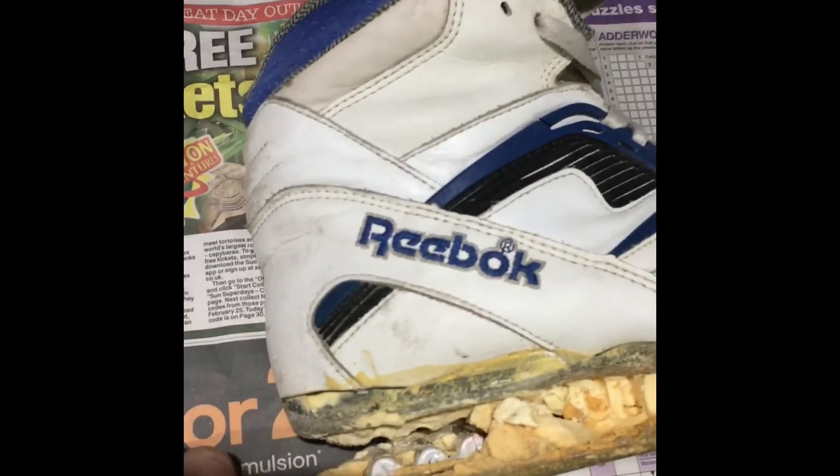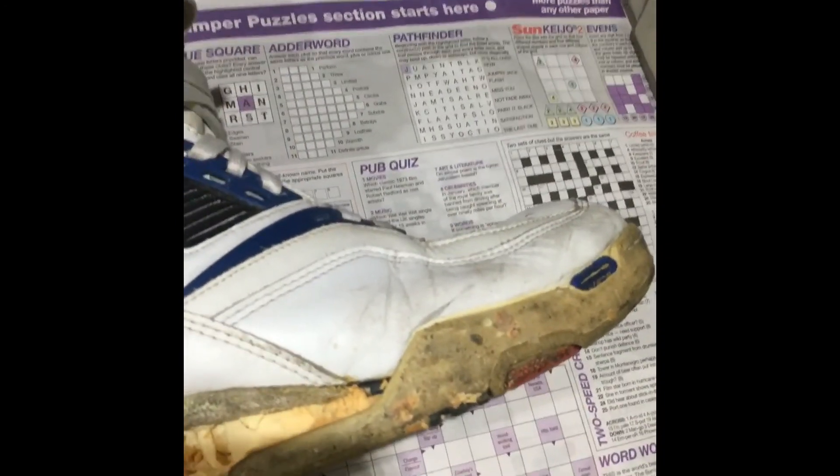This is video two of the 1990 Reebok pumps. What I'm doing is — this shoe here is the worst one. So what I'll do is remove all the foam out. I also have the other shoe to refer to, plus of course pictures are all over the internet. All I'm going to do is just scrape out this foam and you can see it's just coming out.